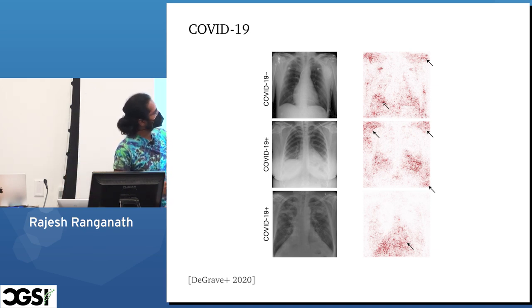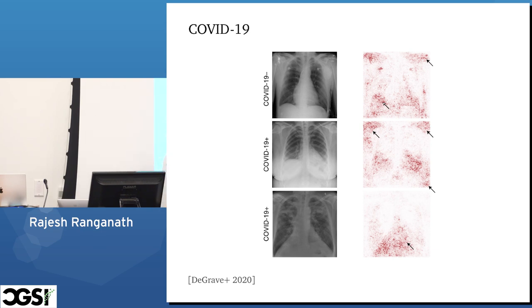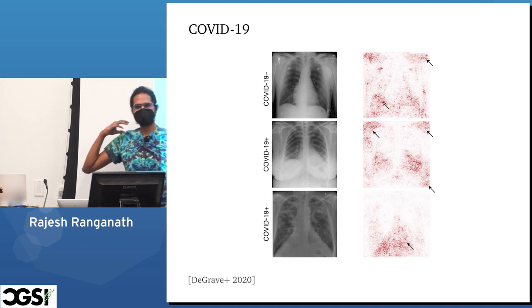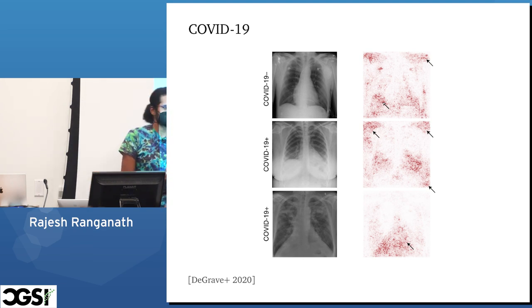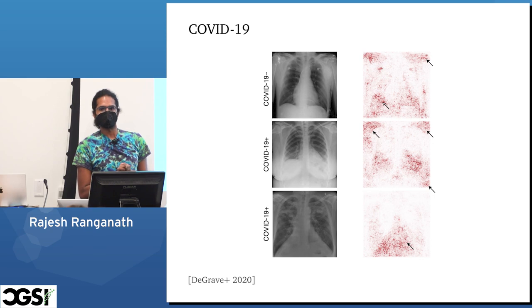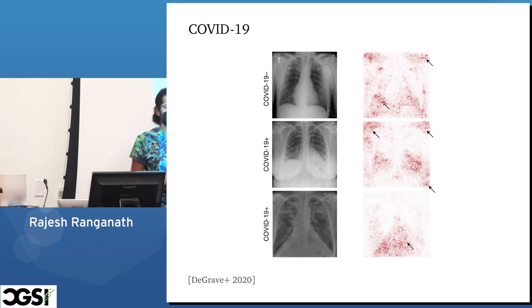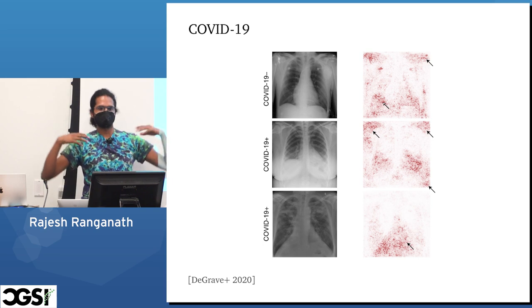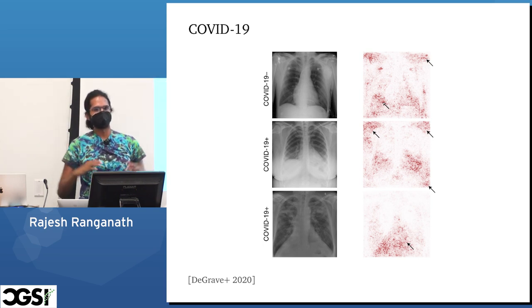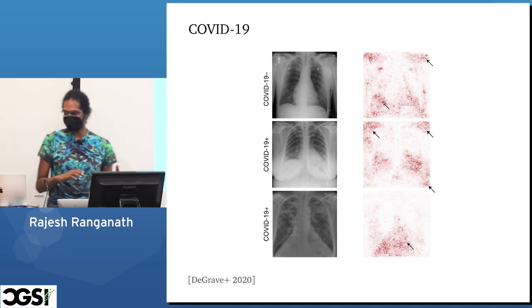Then somebody came along and tried to visualize what's important. With nonlinear classifiers it's a bit tricky, but what turned out to be important was outside of the body — right above your shoulders. That should not be useful for detecting COVID; it's outside your body. What was going on is that X-rays released for COVID patients had shoulders dropped down as low as possible in the film, while the other X-rays had shoulders pushed up as high as possible, aligned to the top. That gave incredible performance, but without looking at it, you could be in serious trouble.